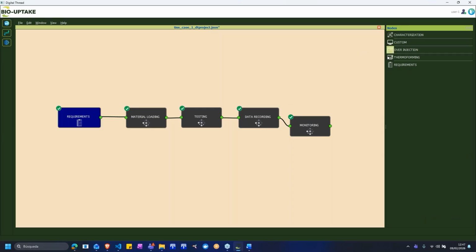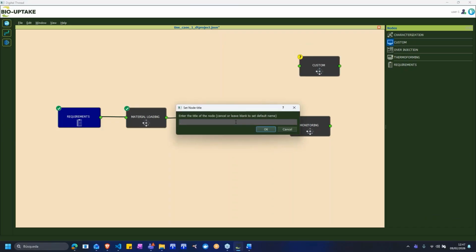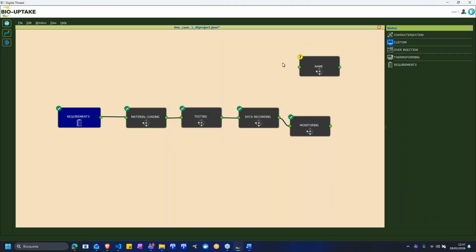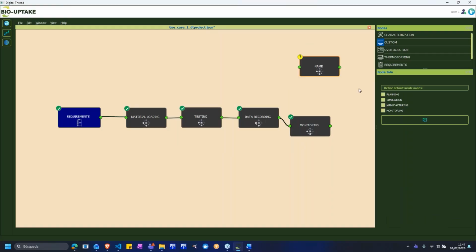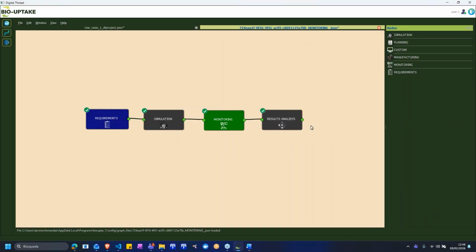We can select one node of the library or a custom node to enter the names you need. At the second level, for example, monitoring in this case, we define the real execution steps.